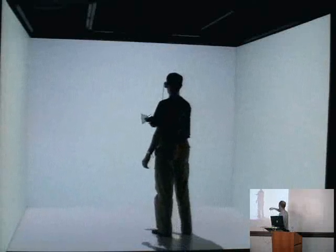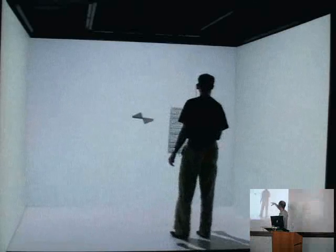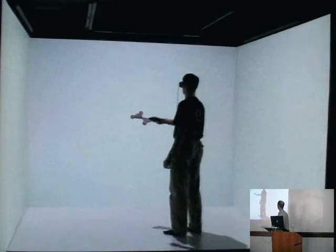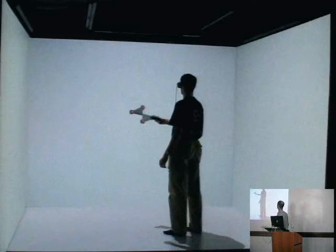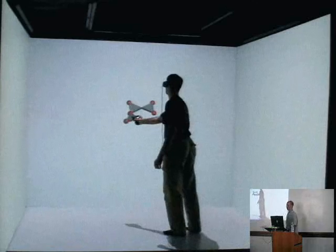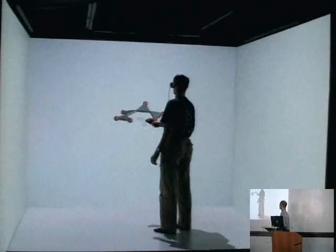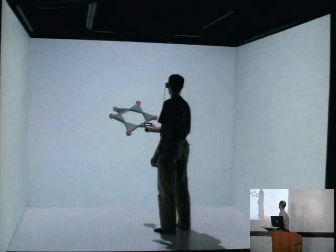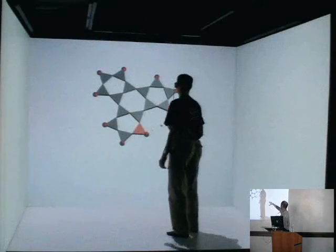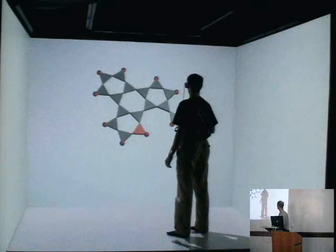So you're noticing that I'm moving things around. I have these triangles there that I can pick up with the wand, and unfortunately I'm standing in the picture. I'm very bad. And I can just use that and touch things and move them around. And what this program actually is, it's a molecular dynamics simulation, sort of, where each of these triangles represents one carbon atom in the fullerene configuration. And what I'm doing there is I'm building a buckyball by just connecting carbon atoms to form hexagons and pentagons, and now I'm adding another couple ones in order to bond them together.